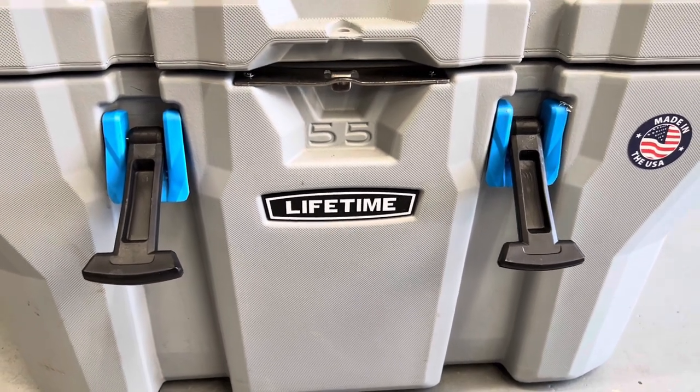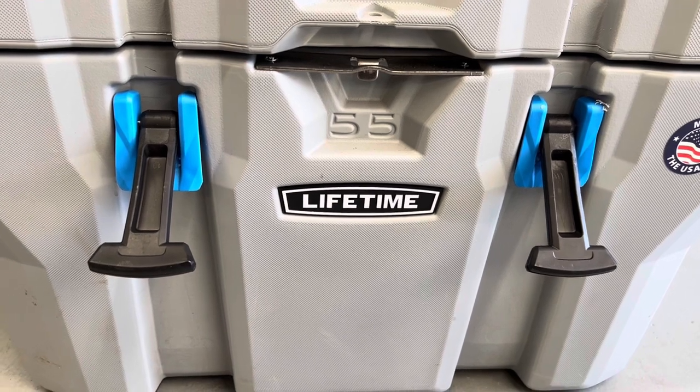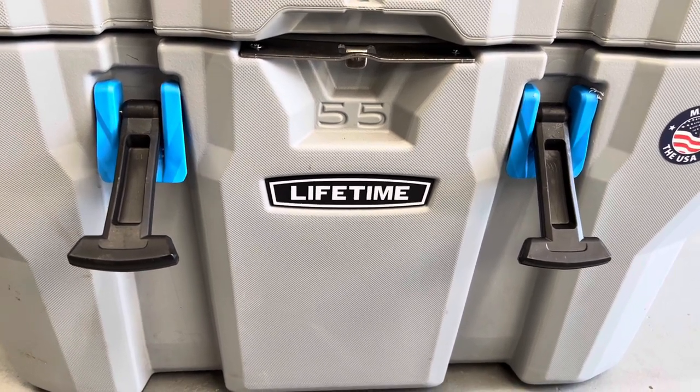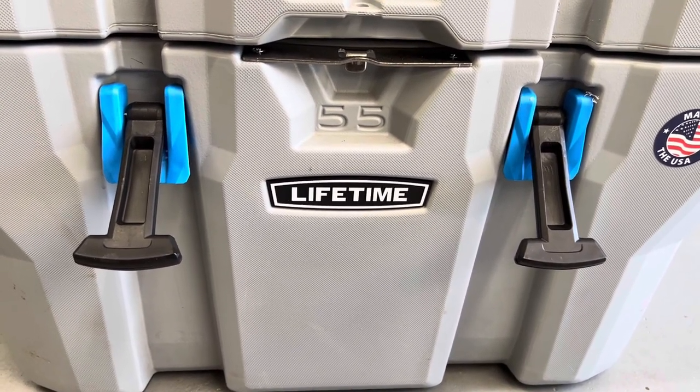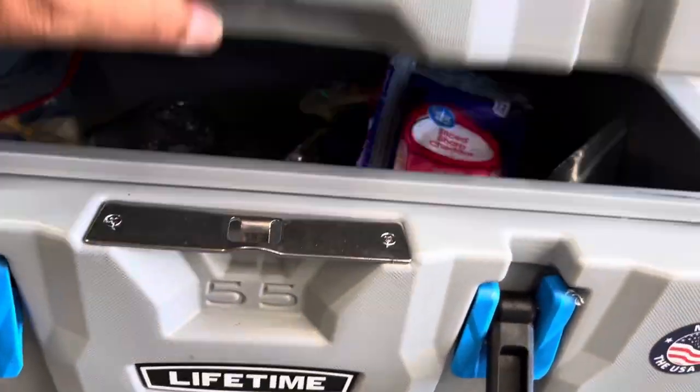We've been up in the mountains, but the daytime temperature has been no less than probably 85 every single day. This has been out underneath an Easy Up. It's had sun on the sides of it and everything else. And look at this. Still holding ice.